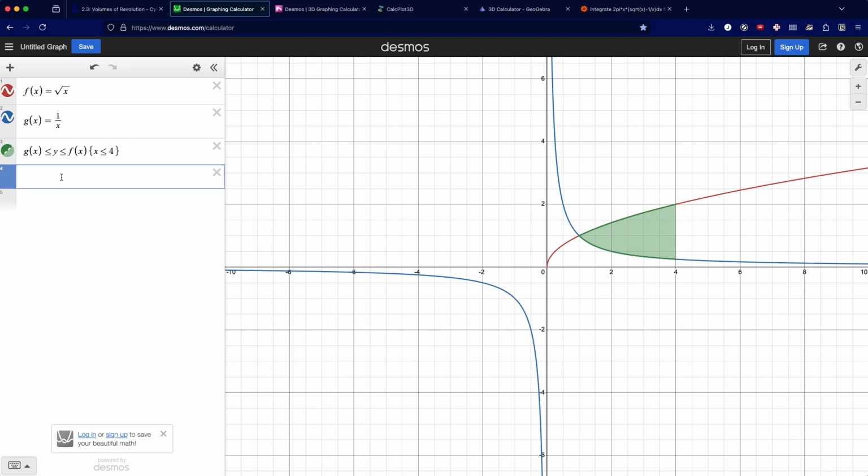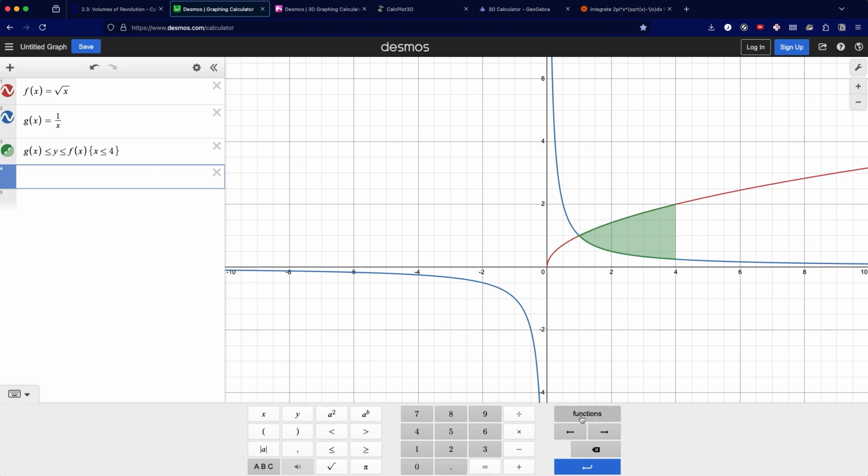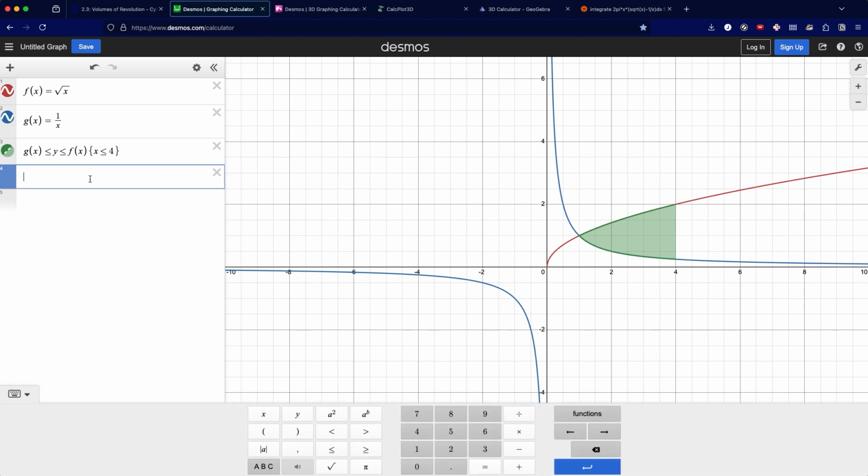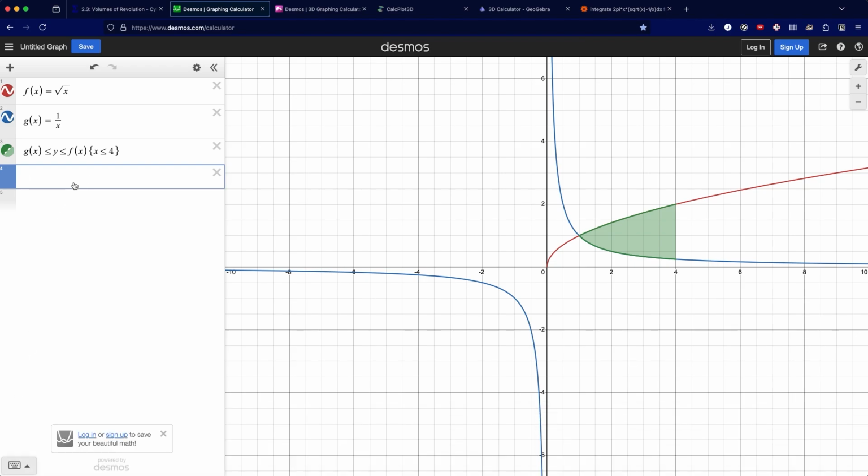When you're putting in functions, there is a calculator here, and functions are in this button, but a lot of them actually have keyboard shortcuts. So I'm going to put this away. I hardly ever use that keyboard. If I want to say sine of x, then I just type in sine. And if I want to say the square root, I type in sqrt, and the minute I hit the t, it just turns into a square root. So these are the things that I would do just to be able to visualize that region.